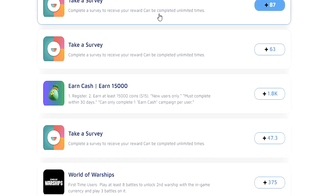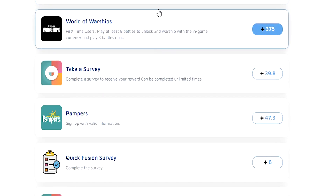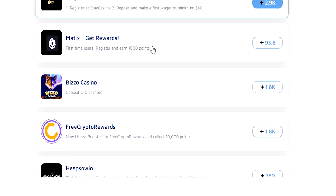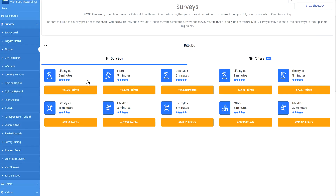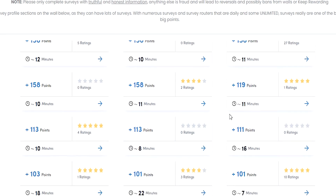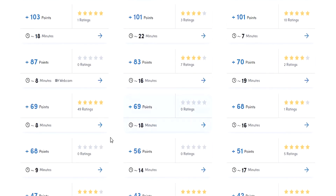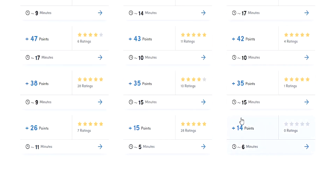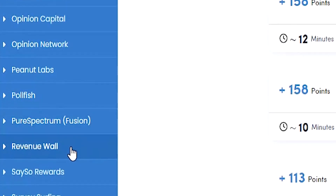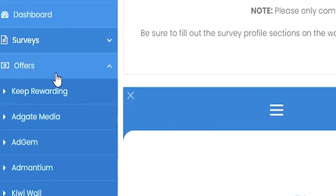Then we have Adgate Media — you'll notice you can also get some different offers as well. For mobile users, you can easily visit Keep Rewarding on your mobile and should have the exact same setup. We have some offers paying in the $20 to $30 range. Checking out the Bitlabs offer wall, we have surveys paying around $0.50 all the way up to almost $2 worth of currency. With CPX Research, I'm capped at around $1.50 maximum per survey, but there are so many surveys to choose from. You generally want to avoid the ones paying only 15 to 30 points — they're kind of a waste. Start with the highest paying ones. That gives you a sense of the scope of earning opportunities with surveys on Keep Rewarding.